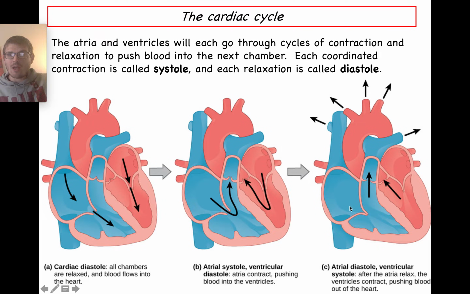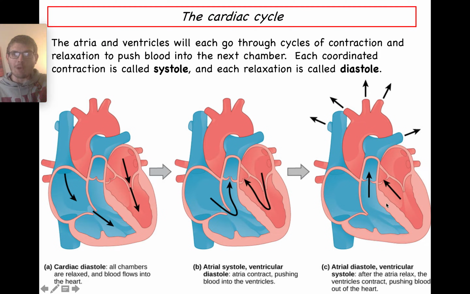Once we finish with that, we move from atrial systole, ventricular diastole to atrial diastole, ventricular systole. During this final stage, the atria are now relaxed and the ventricles are contracted. The atrial pressure is going to go down as they relax. The ventricular pressure is going to go up as they contract. And this is going to close our AV valves because, you will recall from part 2 of this lecture series, the AV valves will be shut in cases in which the ventricular pressure is higher than the atrial pressure.